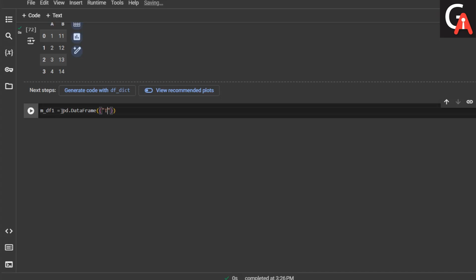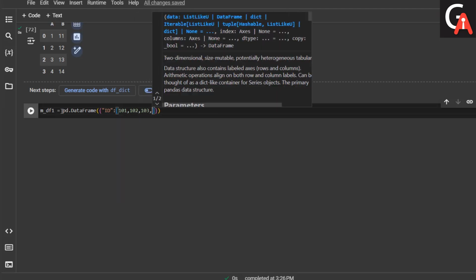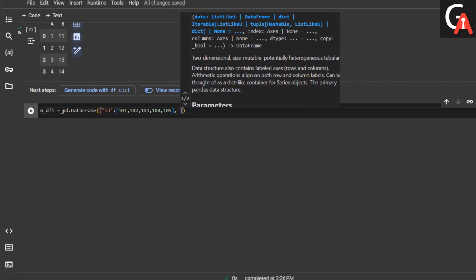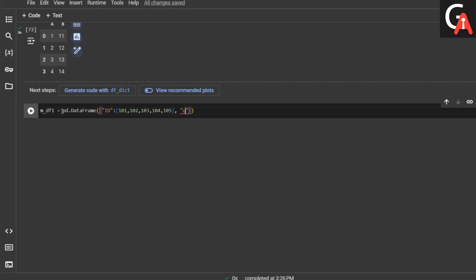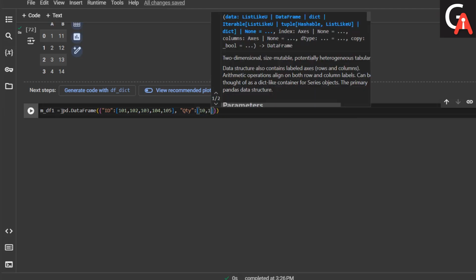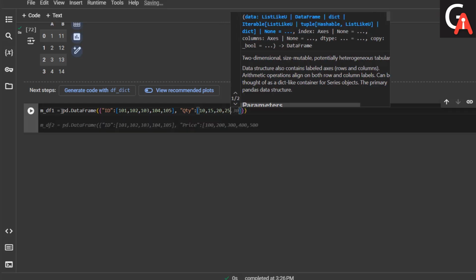I have an id column containing 101, 102, 103, 104 and 105. These are product ids. Then we have a quantity column with random values: 10, 15, 20, 25, and 30.